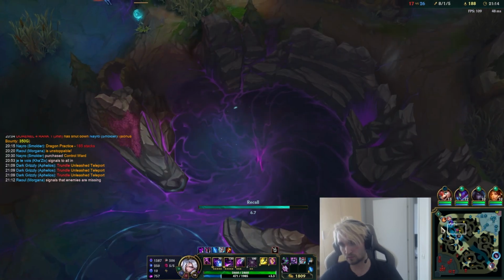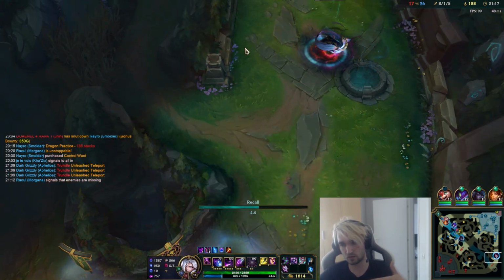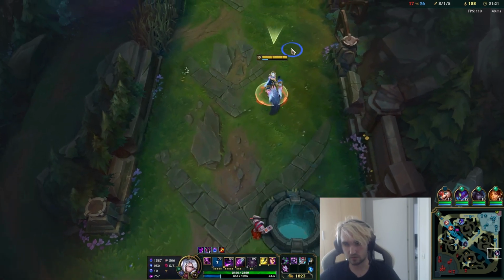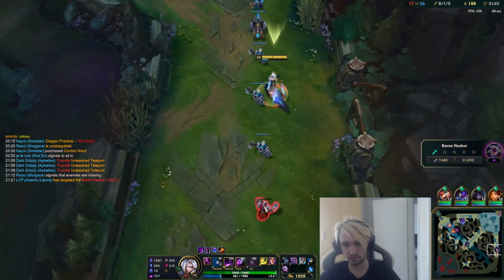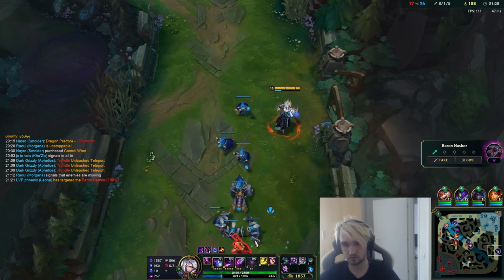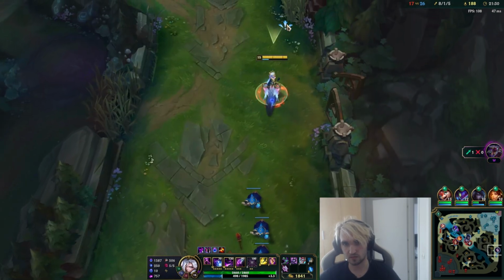So if we were really sick here, what we would do is we would start Baron, I would recall, and I would teleport up to the Baron, and we would have a 4v5. But I don't think that's what's gonna be occurring here in this game of League of Legends. Trundle is gonna walk around like this. He's gonna loop around and come from this angle. We're just dead mid lane, I guess.